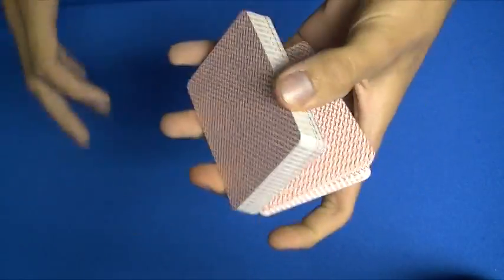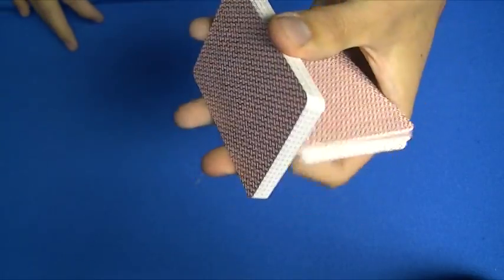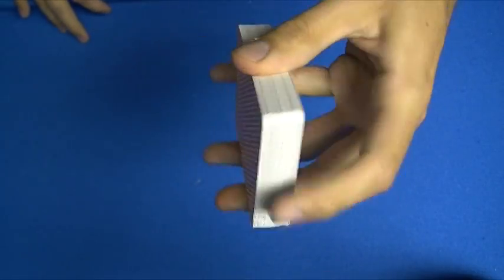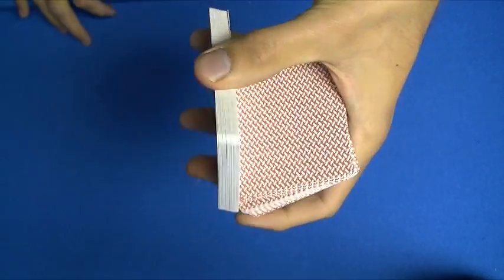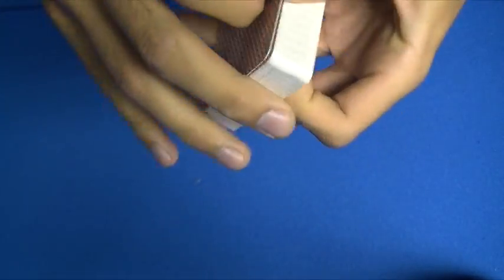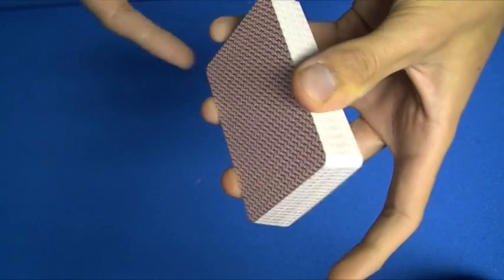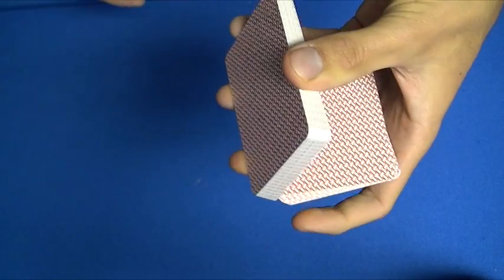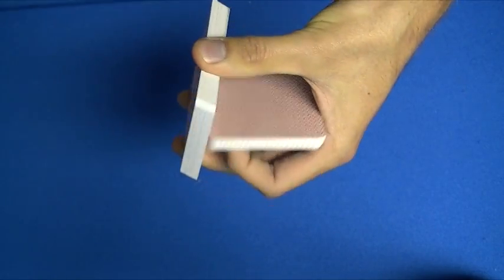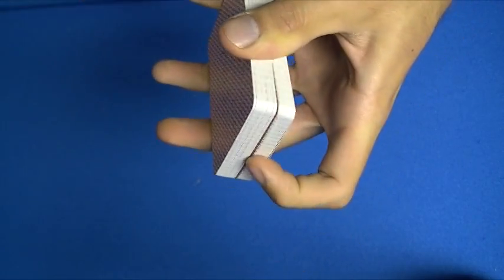So again, once you get used to it, the hardest part is going to be either getting it here because your hands aren't big enough, so trying to squash it by. So that's why I would say keep the cards almost at your fingertips when you're first trying, because that's going to give you more space as opposed to if you try it in the middle of your knuckle.